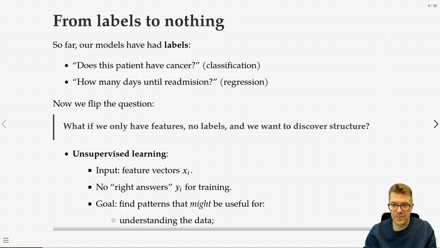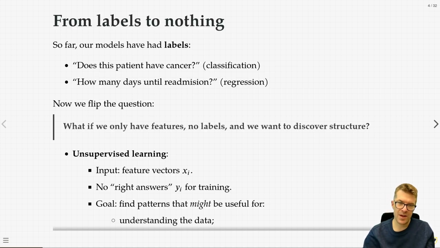So far, not all, but a lot of our analysis, especially when it came to things like k-nearest neighbors and classification and regression, we always had labels. So in the classification sense, you might have a label like, this patient has this diagnosis, and we can try to predict that given certain inputs. In the case of regression, again, from a healthcare context, you might want to predict something on a scale, like given the same sort of information, maybe some additional input information, try to predict how many days it'll take until this person might be readmitted to the hospital, if at all. That's a regression task.